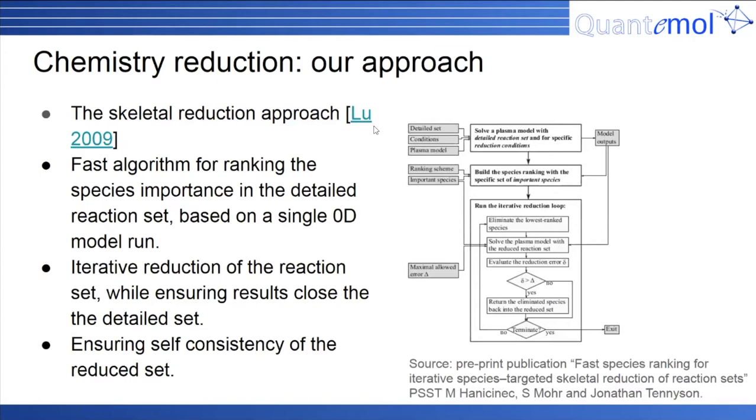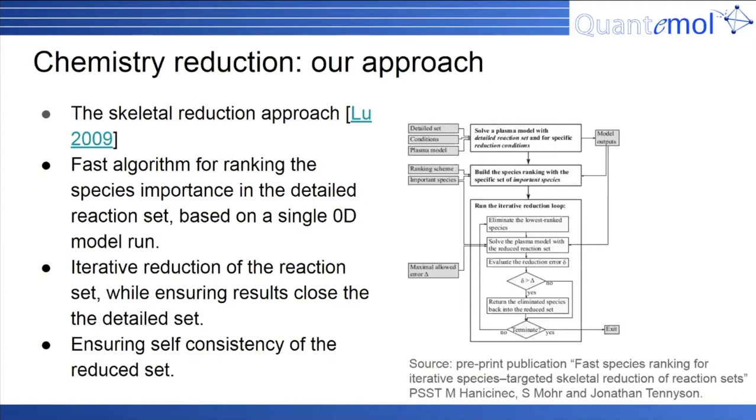And what you actually do here is that you make an initial run with your full chemistry set, so all the reactions and all the species you have found, in a 0D model. And then you use an algorithm based on graph theory, which ranks the species on how much they contribute to the production or destruction of your reactive species. So you get a kind of order. You order them by how much they contribute to the production of species.